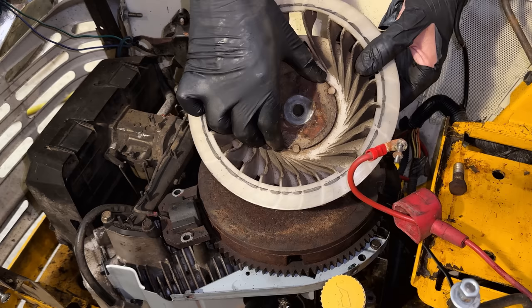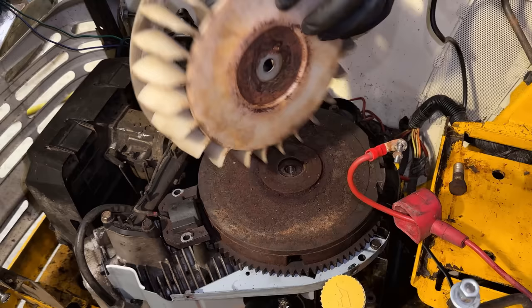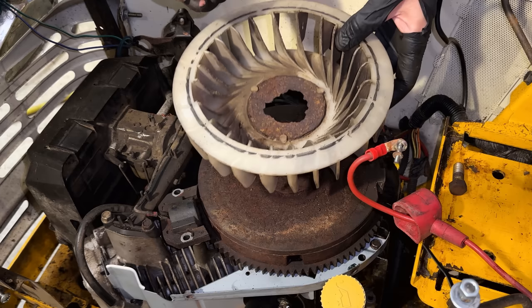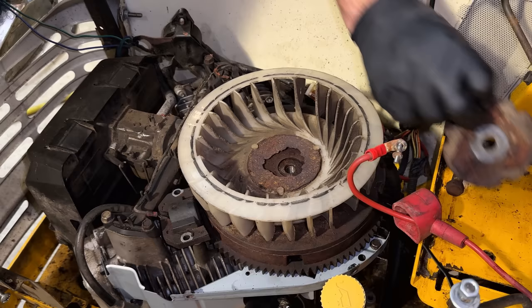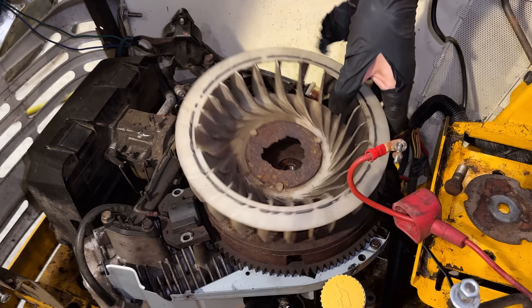That I'm not sure, but I think we'll be okay, at least for now, because this top piece seems to be good. Anyway, to get this installed, there is a locating pin right there, which needs to line up with the keyway. So before installing it, I am going to put a little bit of fluid film on there, although it's a little late for that. And more importantly, I'm going to put some on here just to slow down any additional corrosion so we don't end up with an issue in the future of the fan flying off due to corrosion issues.